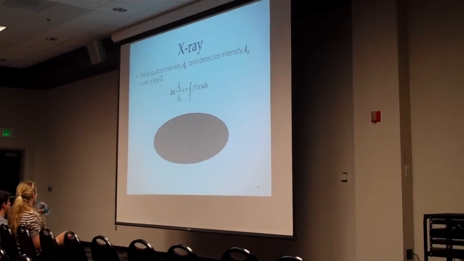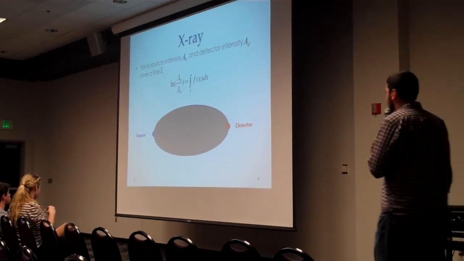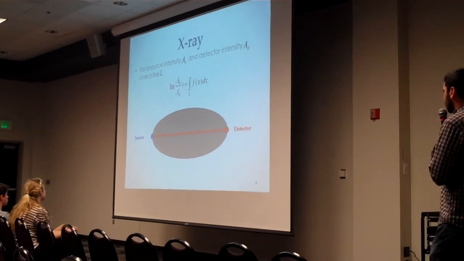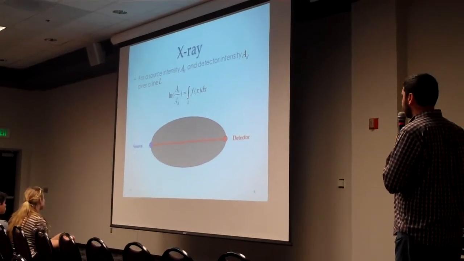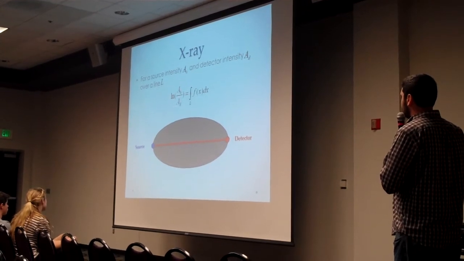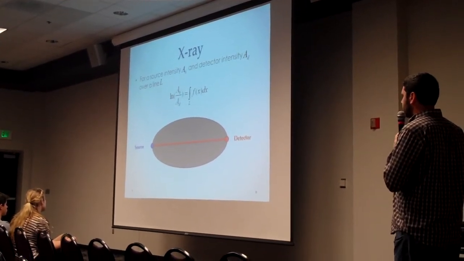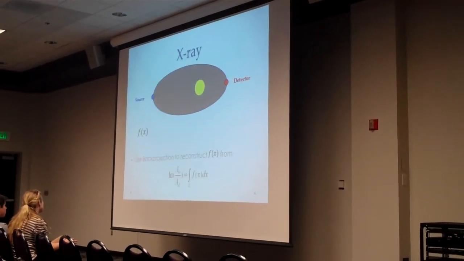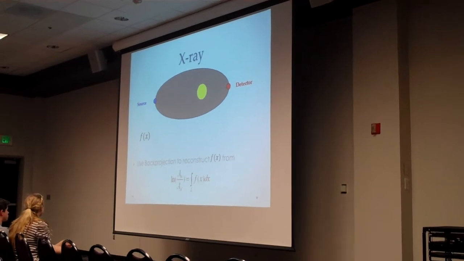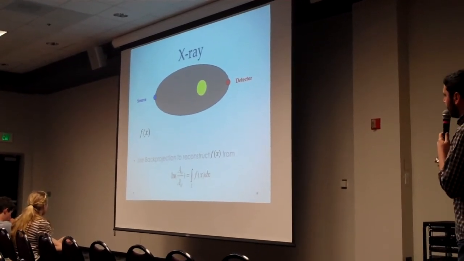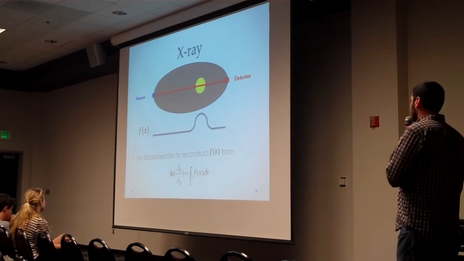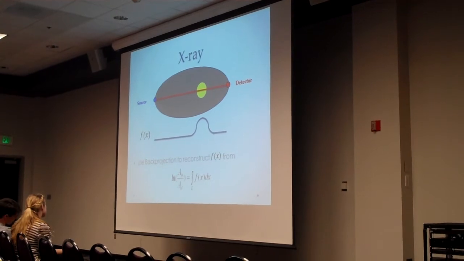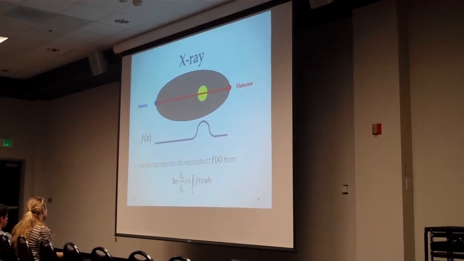So first, how an X-ray works: you've got a source, and you've got a detector, and the X-ray goes straight through from source to detector, and you have this nice relationship called the Radon transform, in which the log of the source intensity over the detector intensity equals the integral along this line of the density. This density is going to tell us where there might be a tumor, because if we have a general idea of what the density of your body should be, and we hit a spot that doesn't make sense, then there's a good chance there's a tumor there. And so this would be your density function matching up with this cartoon tumor.